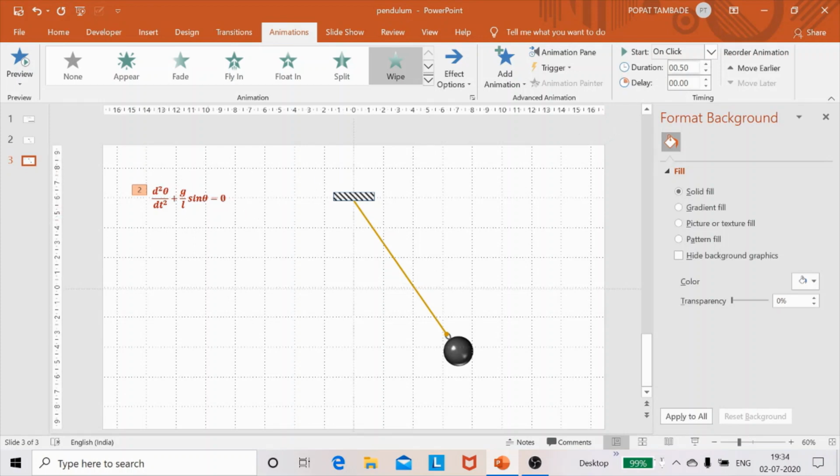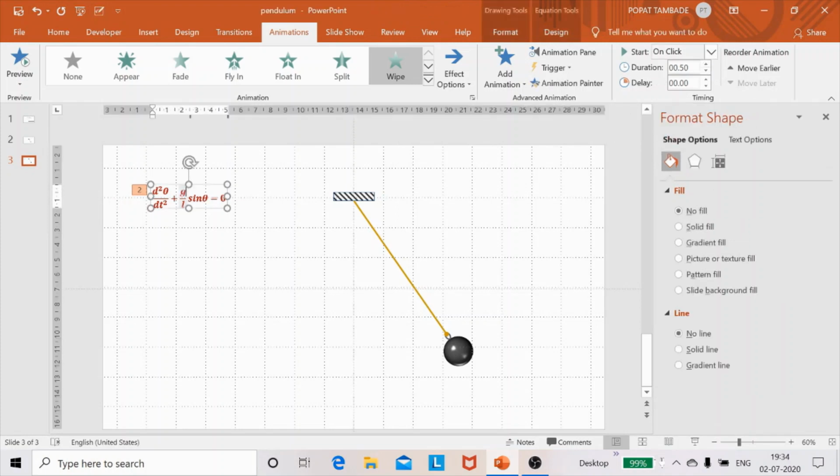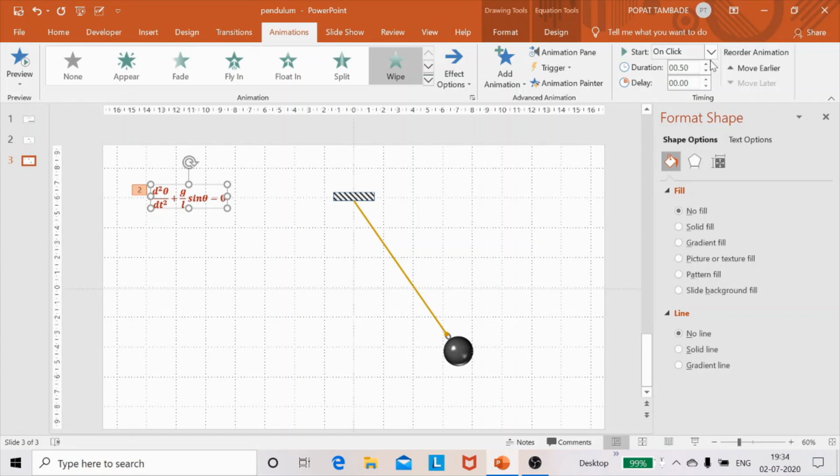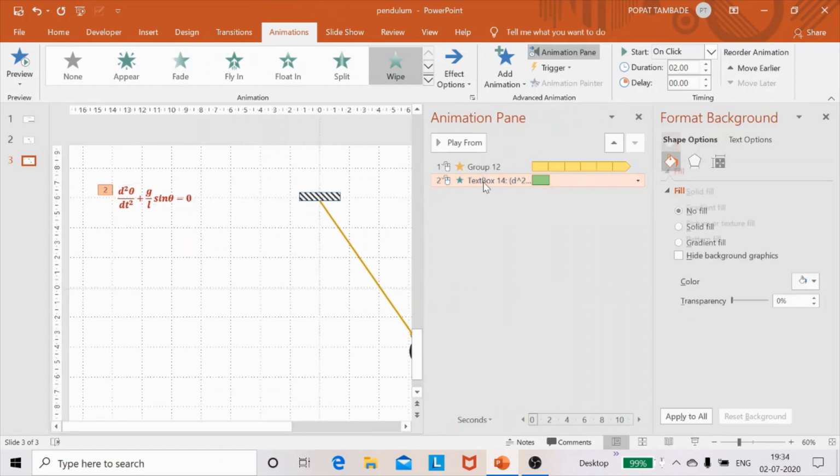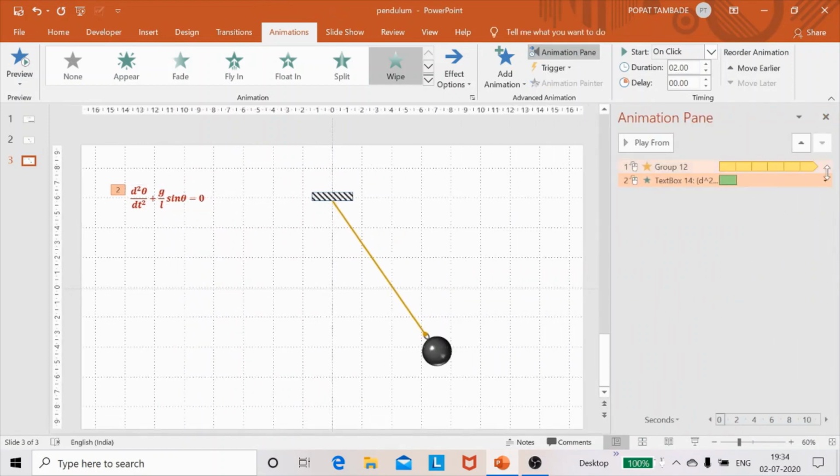Now its time duration is 0.5 seconds. So you can increase this time duration to some higher value, so it will come slowly. Now again go to animation. Then this second one is for the text box.